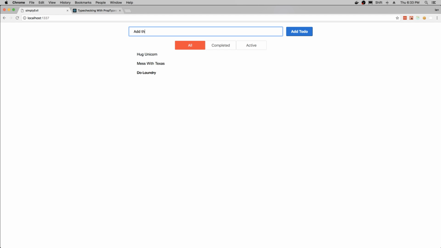Basically, we can add things, we can mark things off, and we've got these little filters that filter on active and completed and all. There are a couple of problems with this accessibility-wise. If I come down here, I would expect this to act like a tab control, so if I tab off of it, it would go to the next thing. In this case, none of these are tab stops, we don't have them set up to be, which we'll get to eventually. We're going to work on this top part first and make it more accessible.